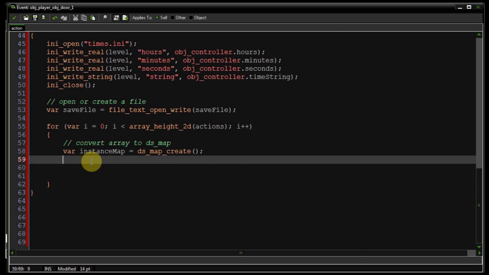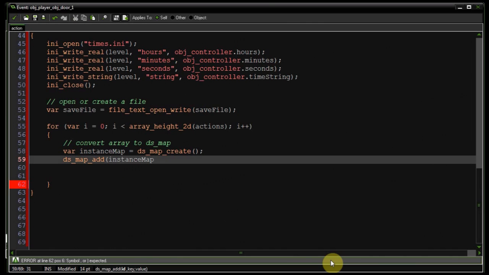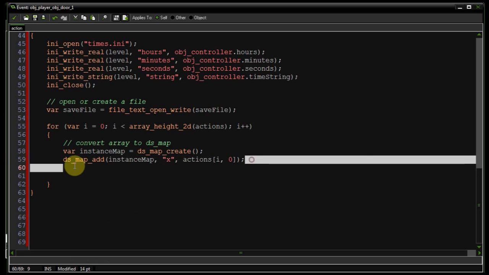Next we need to grab all the goodies. So DSMap add is our ticket here, and we need to add to the instance map. What do we need to add? Well, an X coordinate, which is actions i 0. Just like that. And I can copy this a few times.